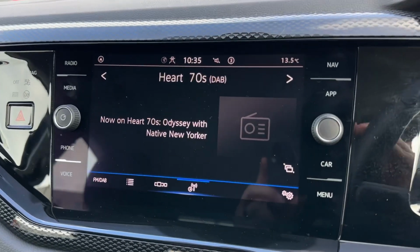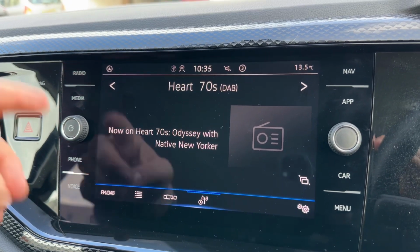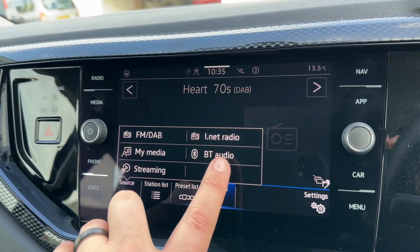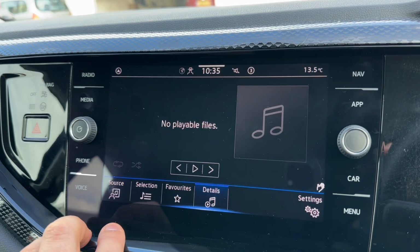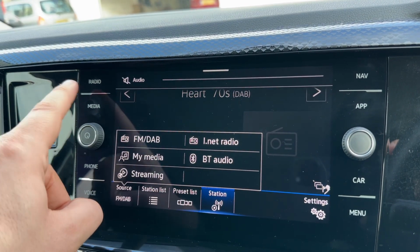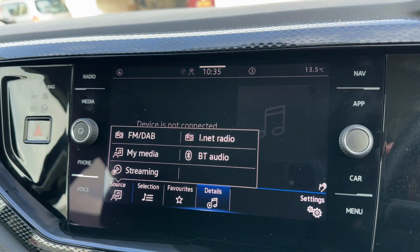And then over in the center, we have the main touchscreen for the car. So up on here, we're on the radio menu at the moment. You can see we've got DAB, FM, and internet radio. If you want to listen to your own music, you can do that by streaming it wirelessly via Bluetooth audio. You can also set up your own playlists within the car, and they are all accessed either by the radio menu and then down in this bottom left-hand corner, or by the media menu and down in the bottom left-hand corner. Exactly the same options there.